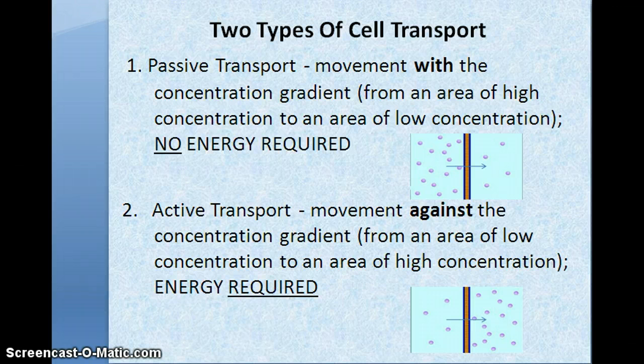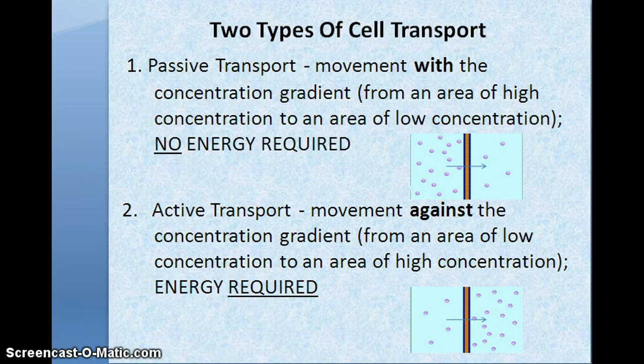Another example of passive transport is when you spray air freshener. If you can recall that I did that earlier in the year, if you spray air freshener in the beginning or in the front of the class, it will diffuse all the way into the rest of the classroom so that by the time the period ends, the entire classroom is filled with the air freshener.